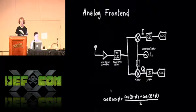So if we take this thing called a mixer, which is basically an analog multiplier, and we generate our own local sinusoid of a frequency close but not exactly the same as our carrier, we end up with a difference of those frequencies. So say we set this local oscillator to 2 megahertz different from our carrier, then the difference in those frequencies is going to be 2 megahertz, and we're going to end up with that same signal shifted down to 0 to 2 megahertz. We're also going to have another component, which is the sum of frequencies, which is going to be way off at like 3 gigahertz or something. So the next stage is to filter that out, and we're left with our signal shifted down where we can just sample it directly with an ADC.